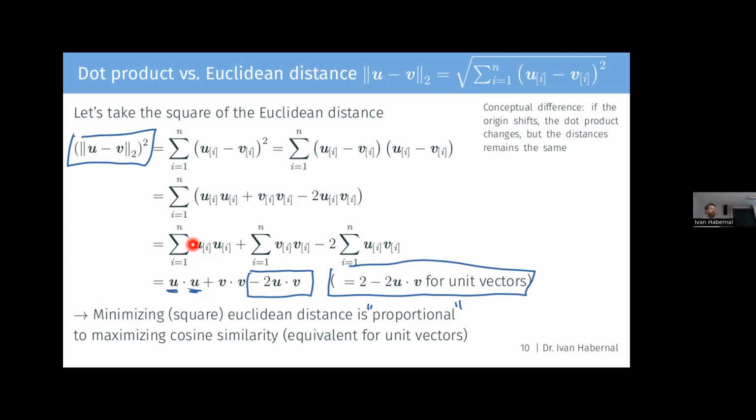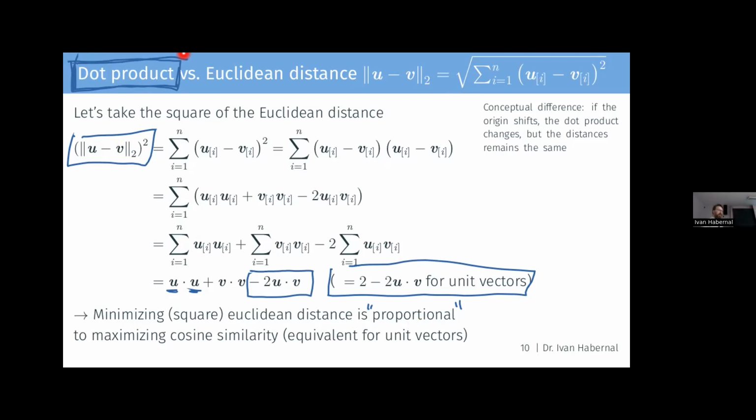Any other question? Okay, so everybody now should have more insight into what the dot product is. It's kind of the strength of the association, has something to do with the angle, with the geometry, and it's also related to the Euclidean distance of these points. So the closer 2 points are, the greater their dot product is, because the angle is smaller and the Euclidean distance is also smaller. The more apart from each other, the smaller the product is, even negative. That's it for the dot product, and we'll use it later on.